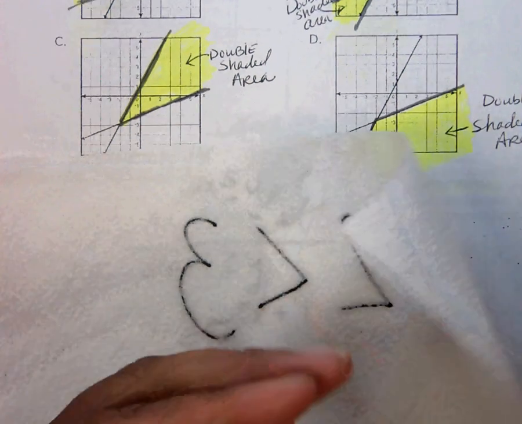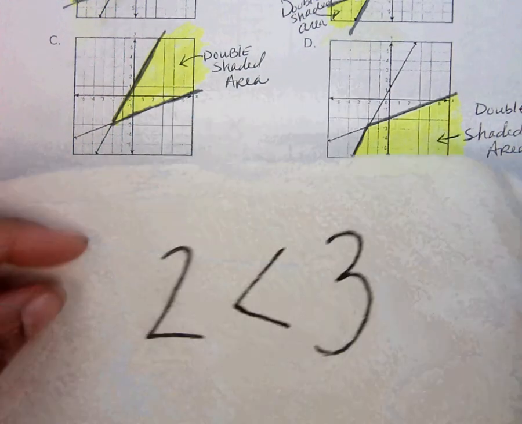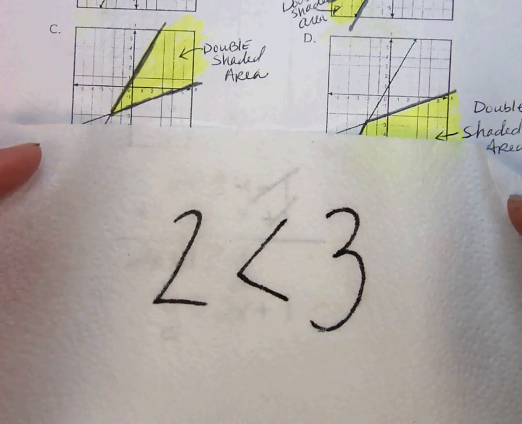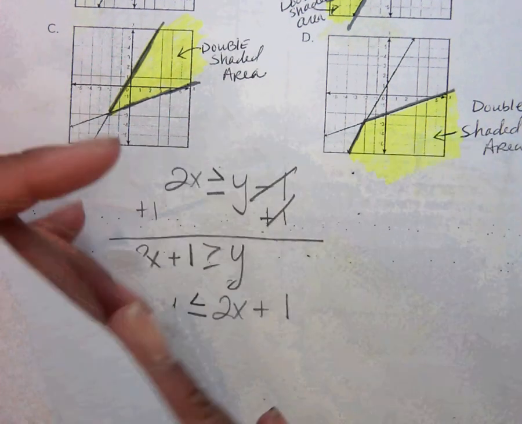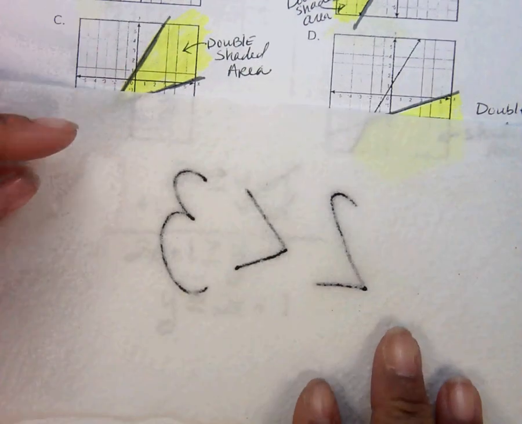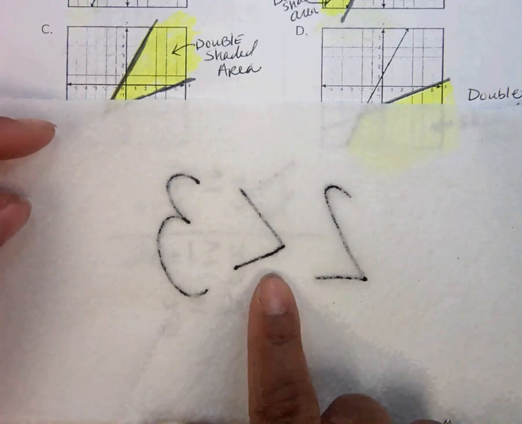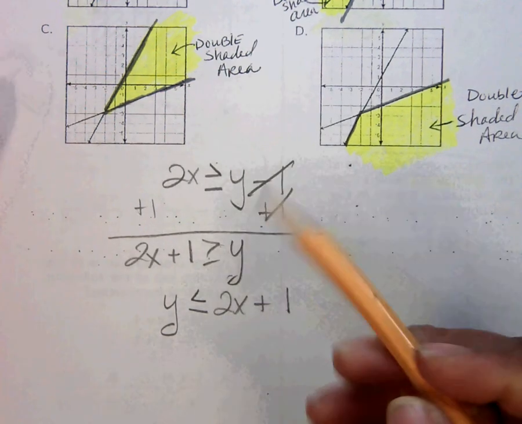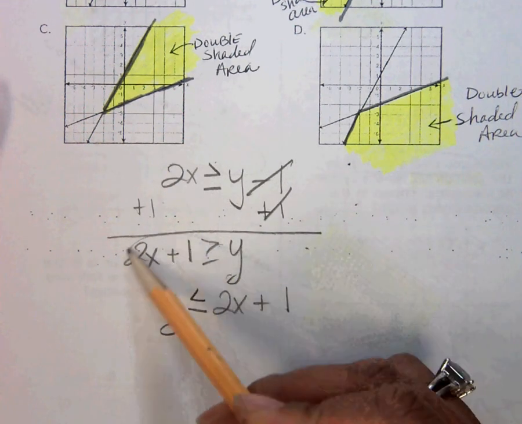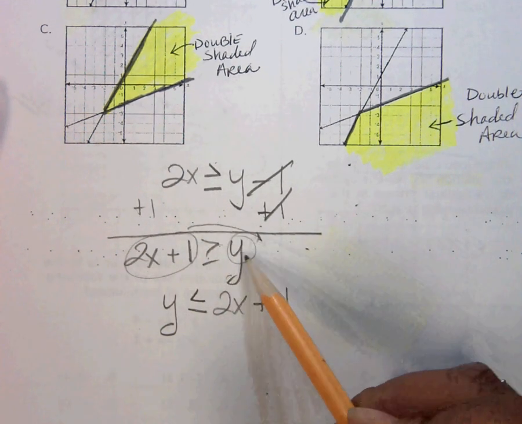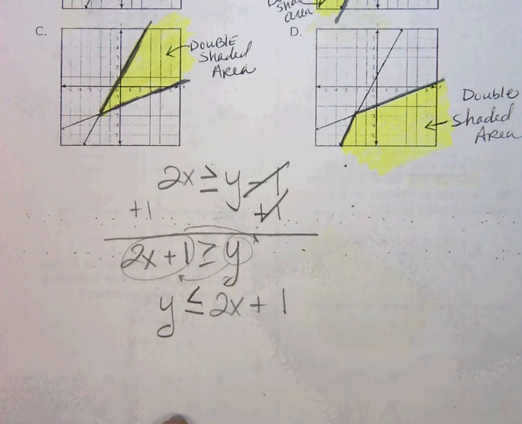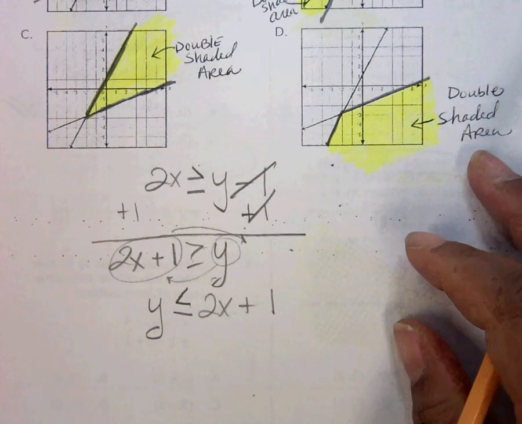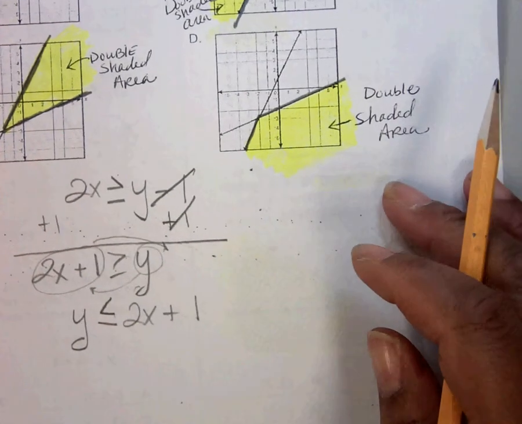One more time. I know that's cool, right? 2 is less than 3. So let's put the 3 first by turning it over. What does it say? 3 is greater than 2. Okay, Miss Pierce, I get it. Point taken. So now that we're going to move this over here and move him over there, the inequality sign must flip. You cannot just move stuff around. We're not dealing with equal signs now. We're dealing with inequalities. Greater than, less than.